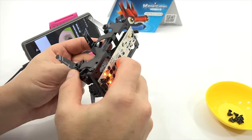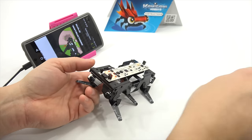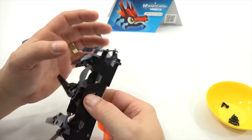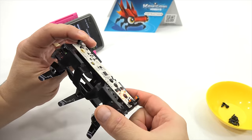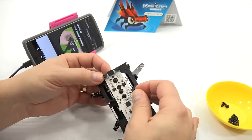Line up the hole. Get your fingers underneath there, and snap. Here, let's turn you off. I noticed to turn them off, you hold the button down. Hold it down, and then it turns off. Okay. And then the last one is here.